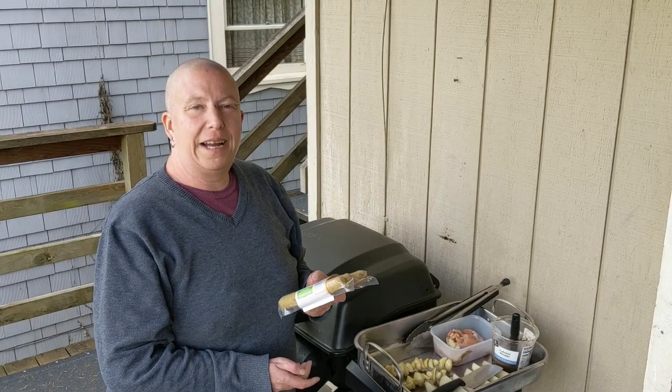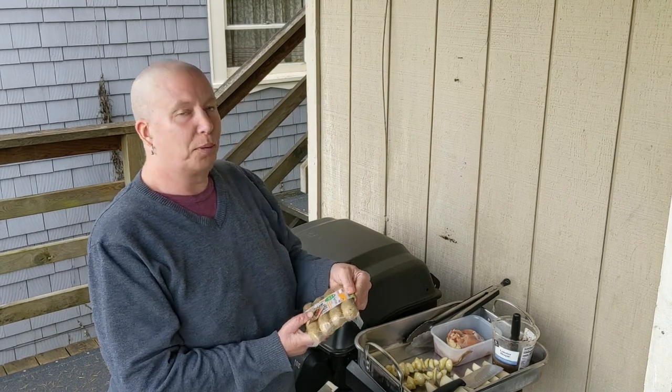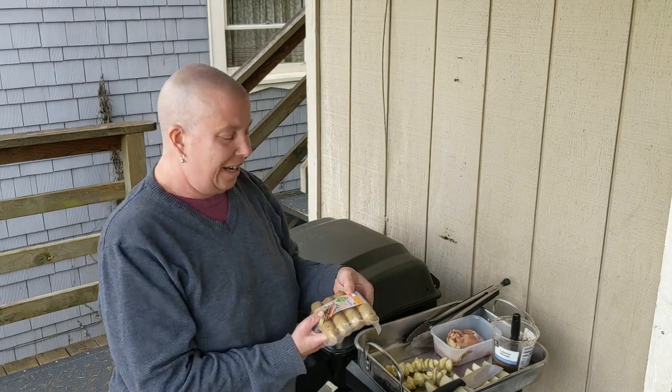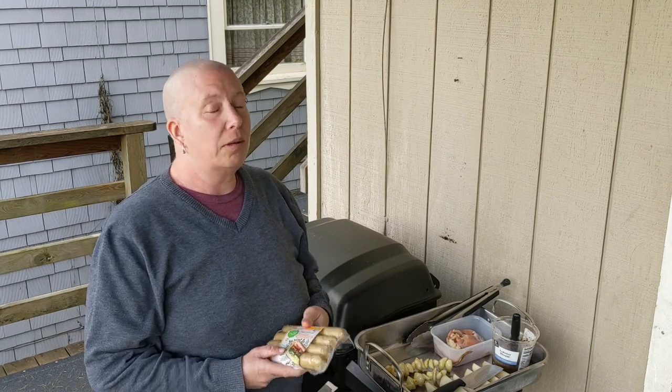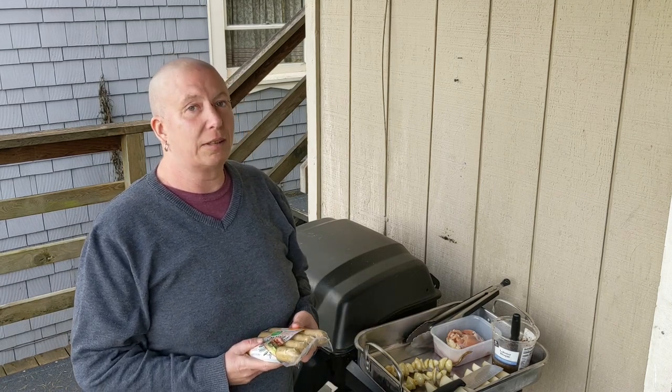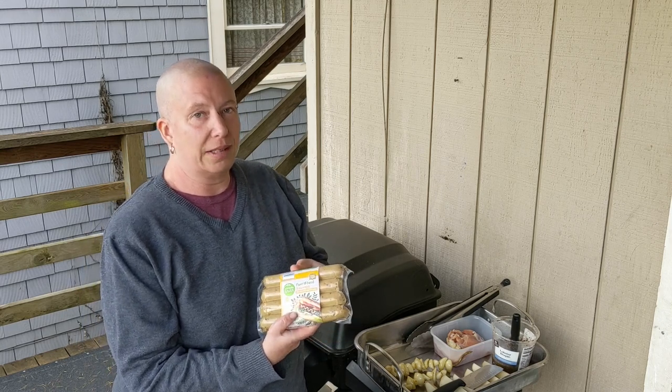We are back doing our meatless exploration. I've been wondering how restaurants coming up with their own meatless brands, and supermarkets going with their own brands, are going to do. Well, Kroger seems to have really hit the ground running. Simple Truth, which is the Kroger brand, has plant-based meatless kielbasa.